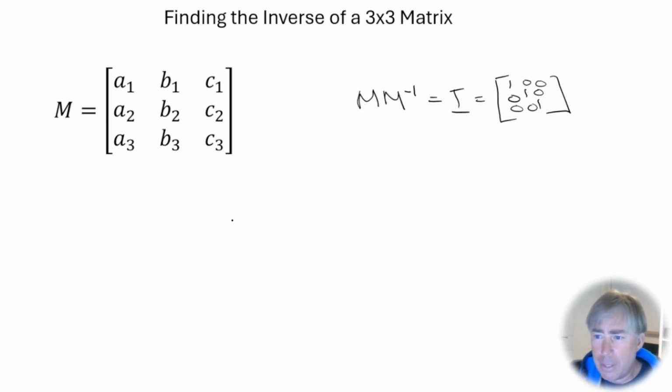Now what it means is if I multiply the matrix M by its inverse, I get I, but also M might be a transformation, i.e. it moves a set of coordinates x, y, z onto another point x dash, y dash, z dash, and then if I perform the inverse matrix it will move it back to its original position. So how do we go about doing this? It's quite a challenging process, but I'm going to go through this step by step.